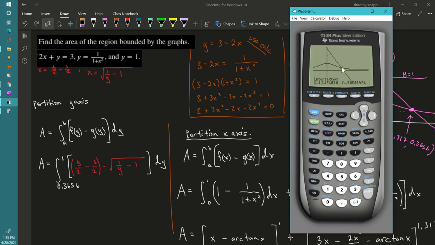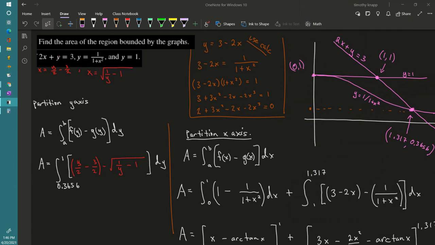So you would graph these two functions, okay? Then you would do second calc, and you do intersect, which would be the 5. Then you have to hit the button 3 times. You have to choose your curves. So there's one curve, 3 minus 2x, so 3 minus 2x. And then the other curve is this one here, 1 over 1 plus x squared, okay? Click that one, and you find your intersection, and there it is, 1.317 and 0.365, and so forth. So there's my point of intersection.